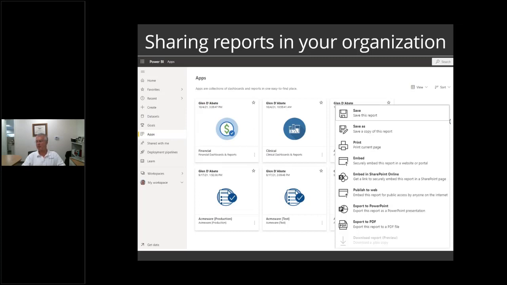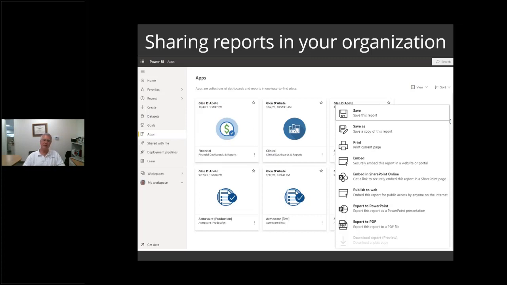It's also possible to embed a link to a report and share that on a SharePoint website or via an email within your organization. And then finally, another option is you can create a coded, like a QR, specific code that you can share to anybody outside your organization on the internet, which will allow them access to whatever you're exposing in the report or dashboard.